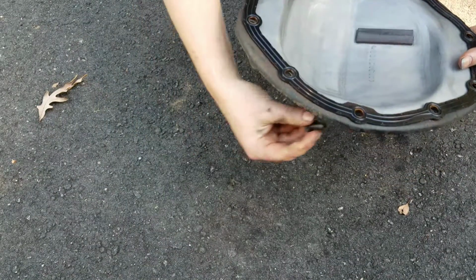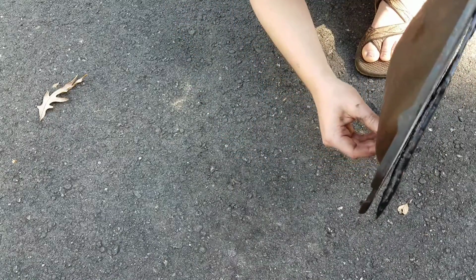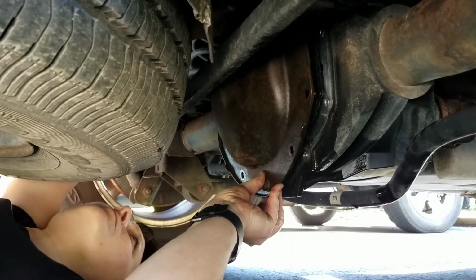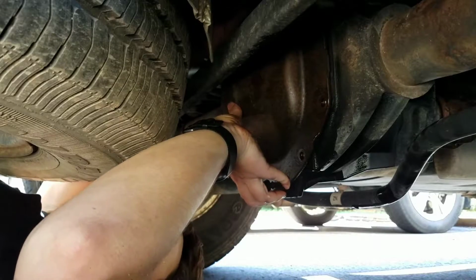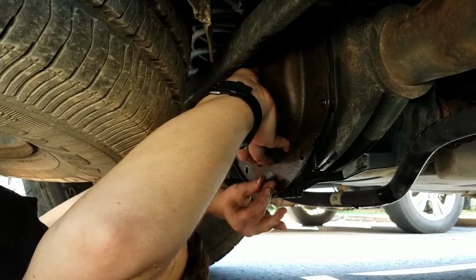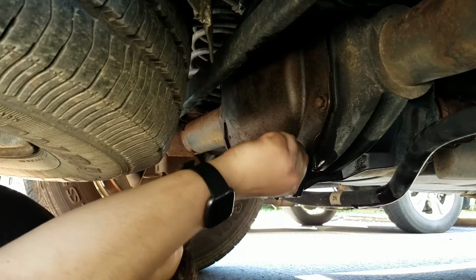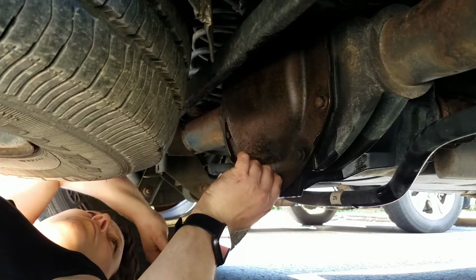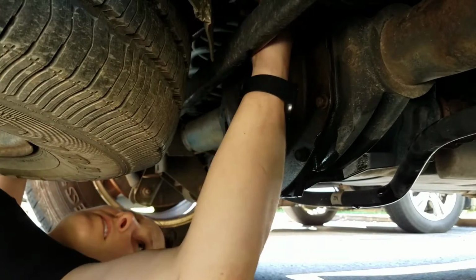Install the new gasket. And you can use the top and bottom bolts to hold the gasket in place as you reinstall the cover on the differential. Tighten the top and bottom bolts by hand, and then reinstall all of the bolts, just tightening by hand initially. We're going to make 2 passes with a torque wrench, the first at 10 foot-pounds and the second at 20 foot-pounds, moving in a crisscross pattern both times.